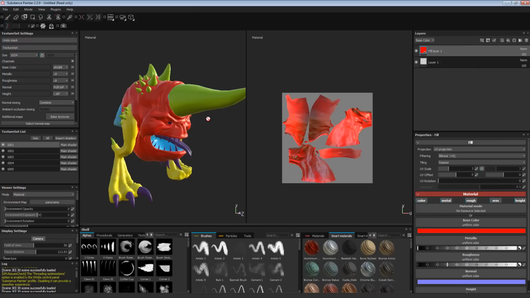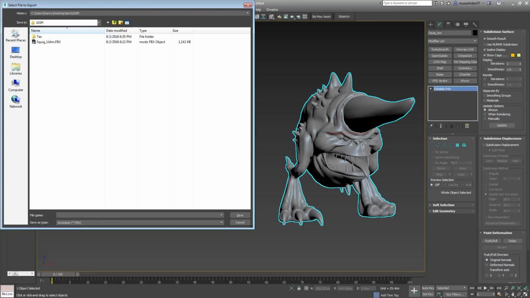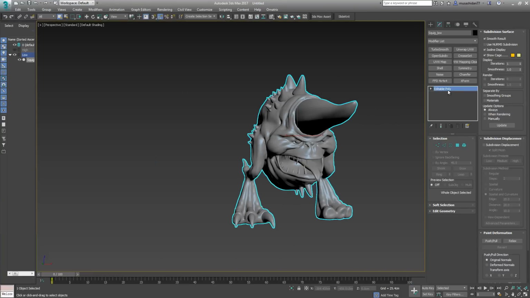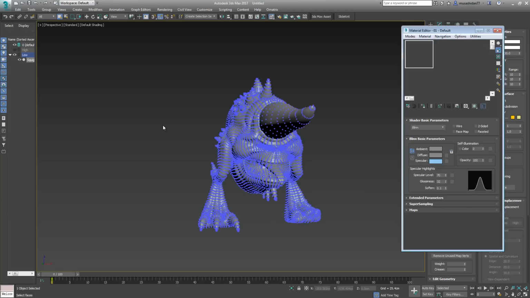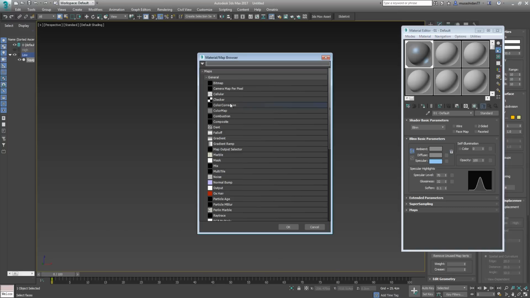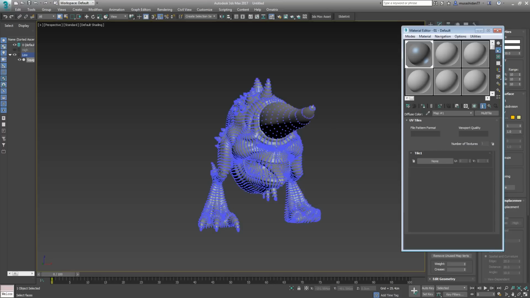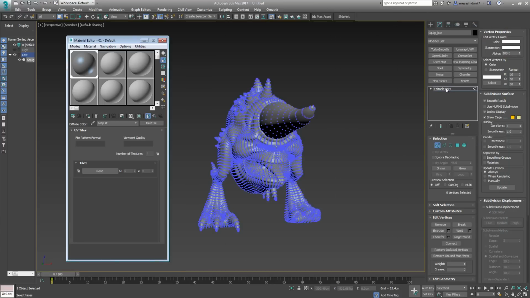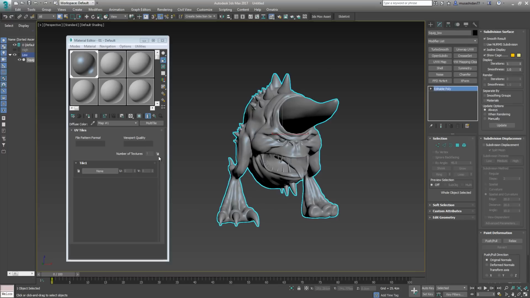Right, so with that done, they're all exported. I'll jump back to Max, and now all I have to do is press M to open the material editor, and I'm just going to come to diffuse, and this map here and the general maps, if you just come down here to this multi-tile, this is new in Max 2017. And I just want to turn off those vert display, and now you can see here we've got ZBrush, Mudbox, UDIM, and then custom. So as I said earlier, ZBrush has its own way of working with UDIMs. This is Mudbox, and UDIM here would just be for the likes of Mari, or in this case, Substance Painter.